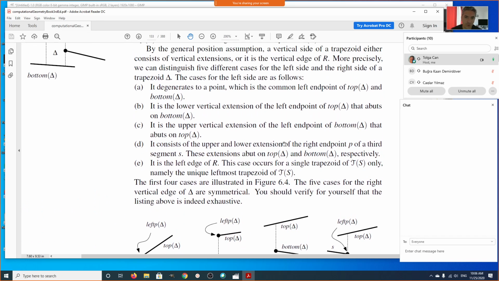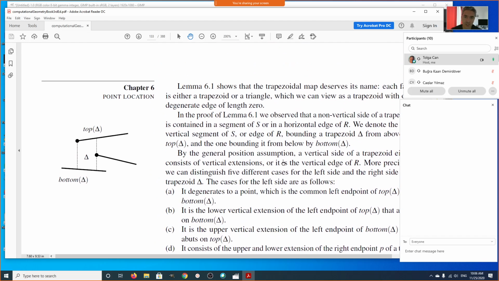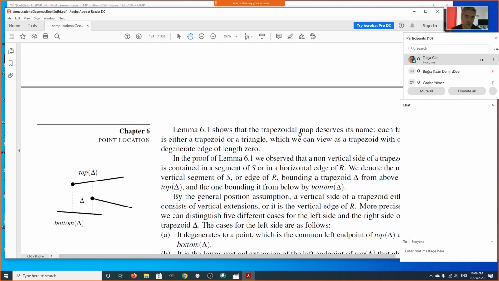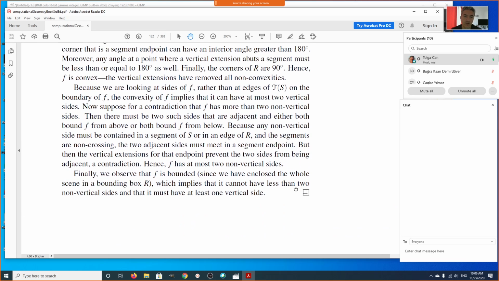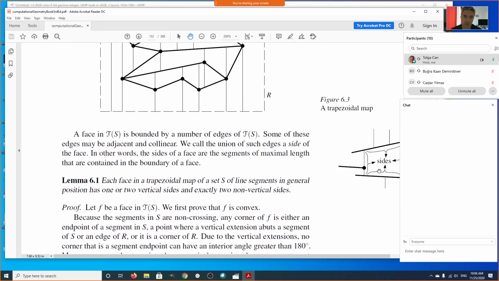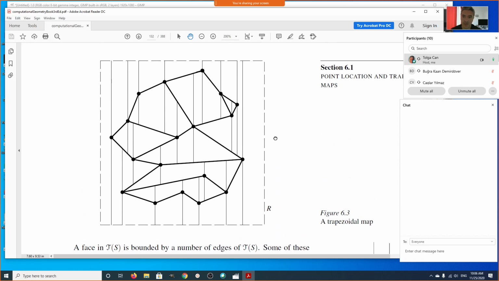All of them are trapezoids. They're uniform. Even those degenerate trapezoids, which are like triangles, also have these 4 bits of information. And if you look at this, we will not have this worst case O(n²) complexity because we're not dissecting the existing edges. We're not going to be introducing a quadratic number of edges in this trapezoidal map.